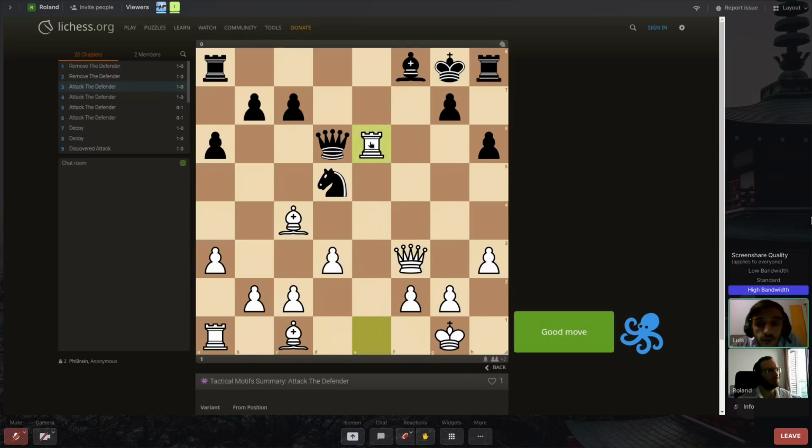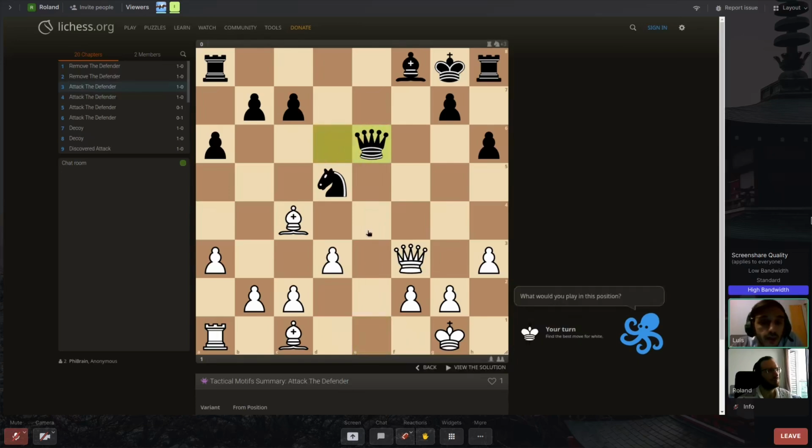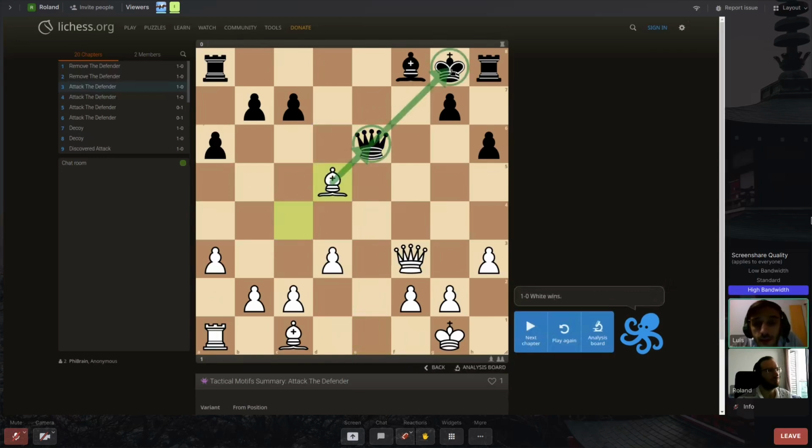if black takes a rook, which could be the natural move, we can take with the bishop, then a knight on d5. We have already won some material, but besides that, we are pinning black's queen, so this is basically game over. Besides, black's king is even weak, but basically we are winning a lot of material, and we are gonna win the game here. Absolutely. Beautiful tactic.